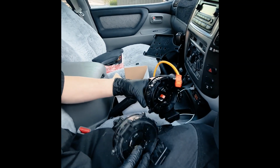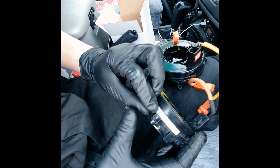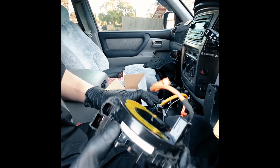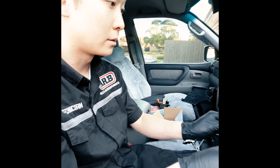You should go with an OEM replacement from the dealer. You can see that there's a serial number on this one. That's the original. And on this one, I don't see a serial number. We'll try this out, see if it fixes that light, and in the future, if we have to, it's not a hard replacement to do.